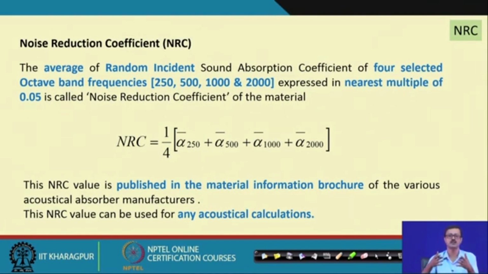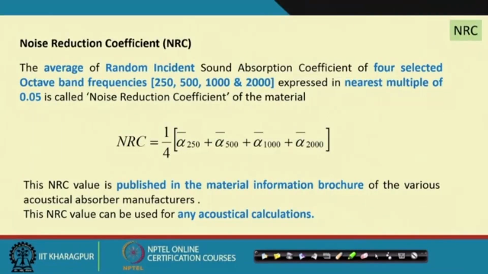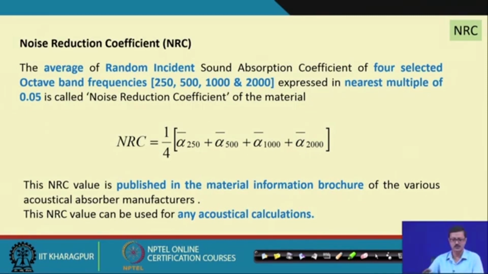So, if you purchase any material and want to know how it will behave as an absorber, you must read its NRC value. If you see the NRC value is high or very low, you can say it is a good absorber, or not so good, or a reflector. This NRC value will be taken for any kind of calculation. We may say in our discussion or sometimes in our write-up that it is the sound absorption coefficient, but actually it means the NRC value of the panel or the surface.